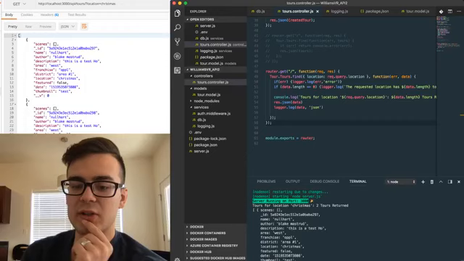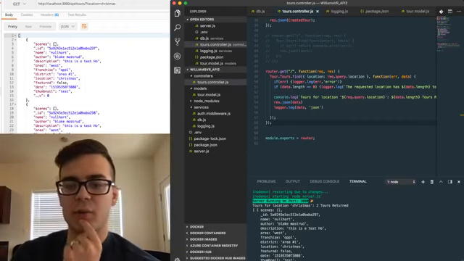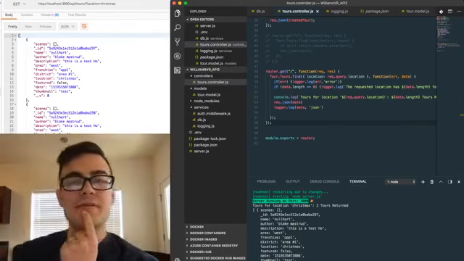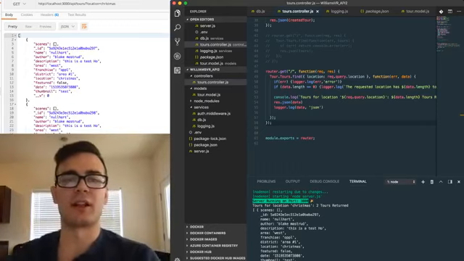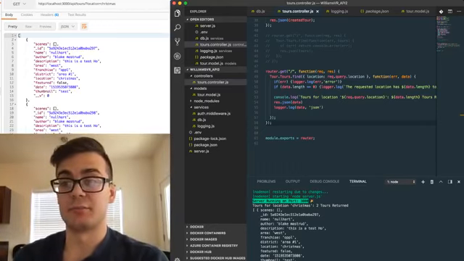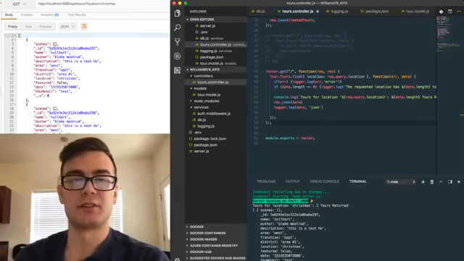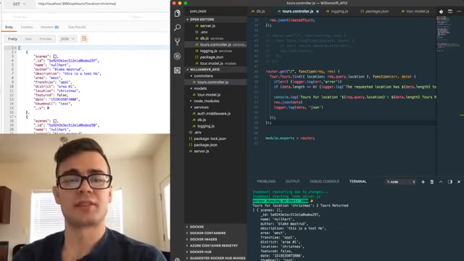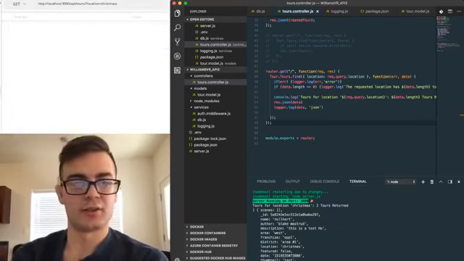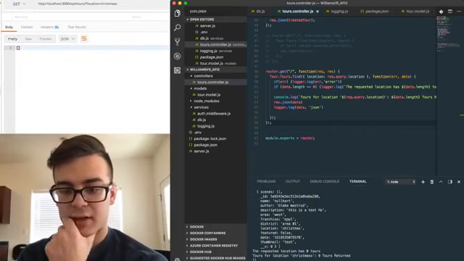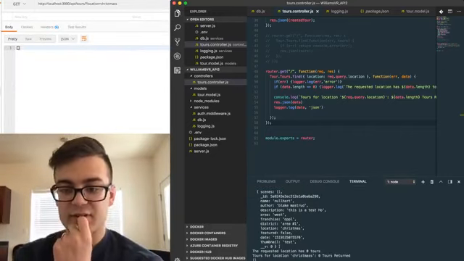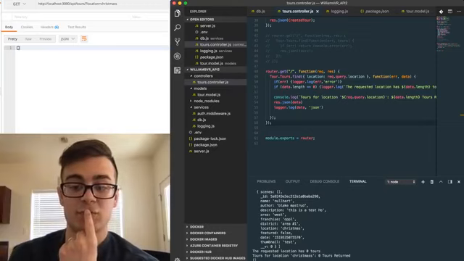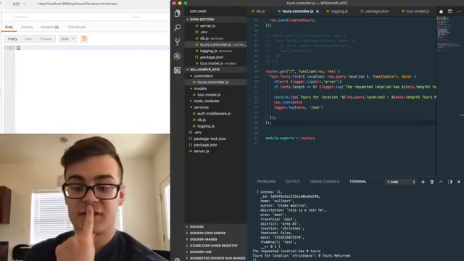So let's go ahead and try a query that's going to return nothing. It's going to be an array of nothing, not a null value. Although there might be a benefit to setting it as null for clarity. Let's go ahead and do that. So it's going to come back with nothing, and obviously you can see that the handler that I wrote did not come back with what I expected.